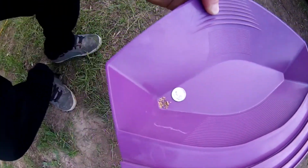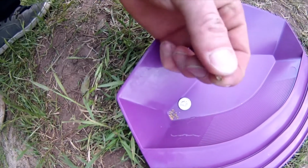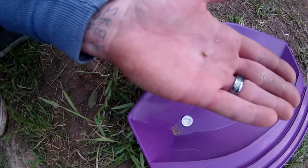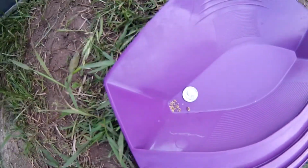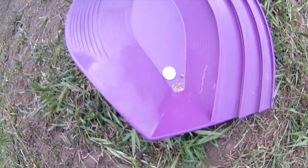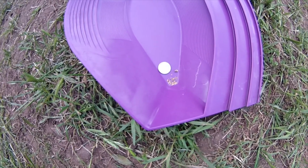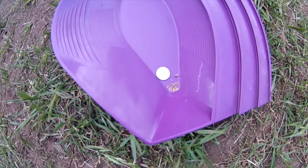I mean, the best part of it that I found was actually in Nevada. That's this little nugget there. That was the first stop we made, that good nugget there. Most of the rest of that gold came from the Arizona claim that we were at. So that is actually what we ended up with. We did not meet the ounce mark.